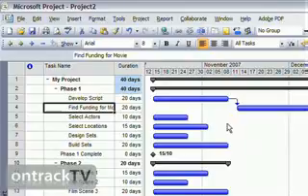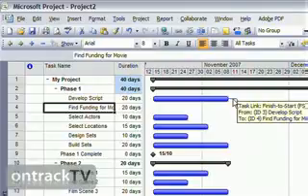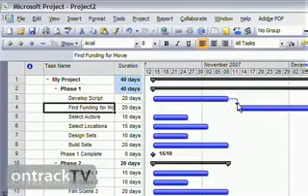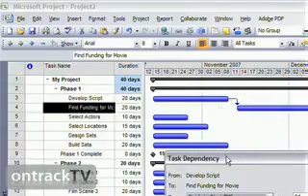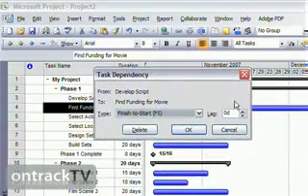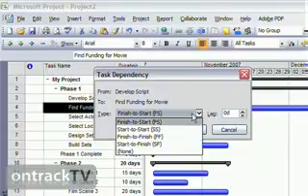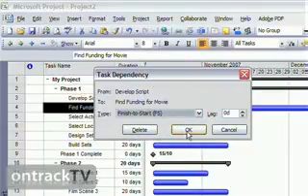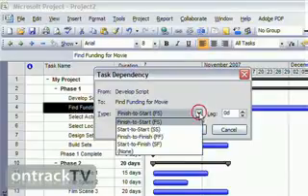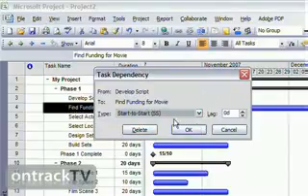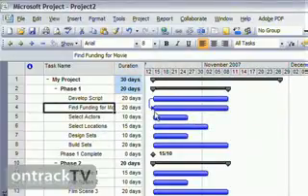Now, if I would like to change that dependency, there's several ways to do that. The first way is if you move your mouse directly over that link line, directly over that dependency that got created, and you double click. It's a little bit finicky. We do have to get right over that line. This is going to pop up and it says from the particular task to the next task, and then we can choose the type right there. And there's your finish to start, start to start, finish to finish, or start to finish. You also have a delete button there if you'd like to remove a dependency. So let's just say, for sake of example, I would like to switch it to start, click OK, the dependency gets changed, now I've created the start to start dependency.